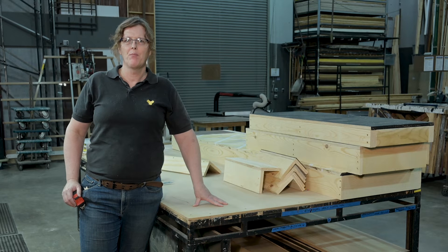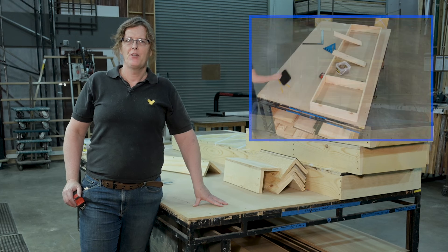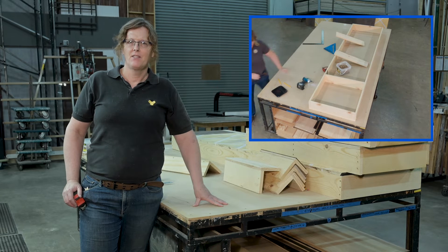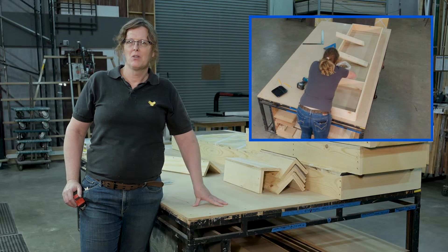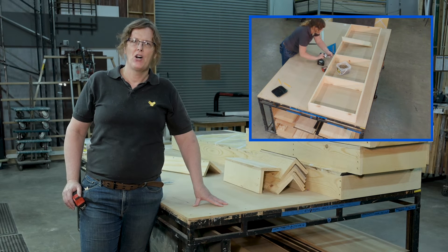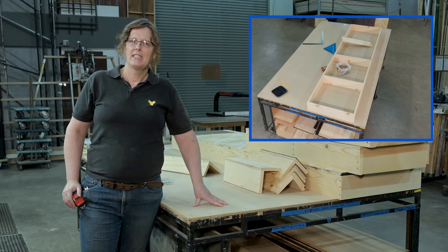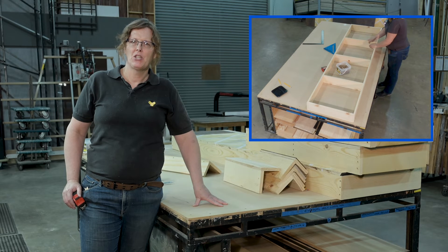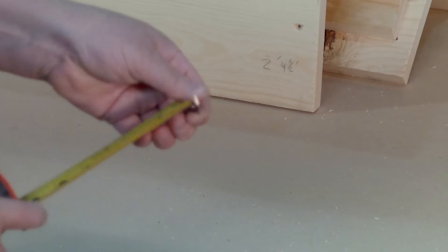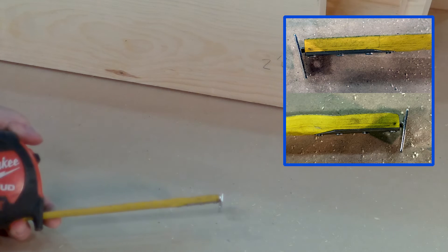Yesterday I was having some problems with my tape measure — figuring out why a piece of plywood was coming in at eight feet and an eighth of an inch, yet my side pieces were an eighth of an inch short of eight feet, even though I was measuring to eight feet with my tape measure. I also noticed a couple of measurements being off at the table saw, and I was wondering why my measurements were off. Then I took a closer look at the tape measure — this particular tape measure has some issues.